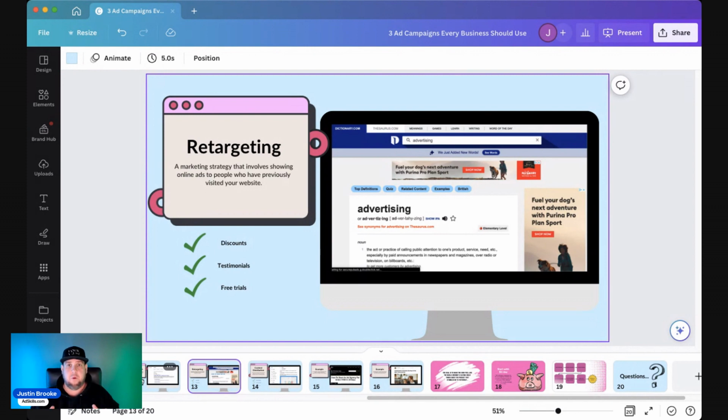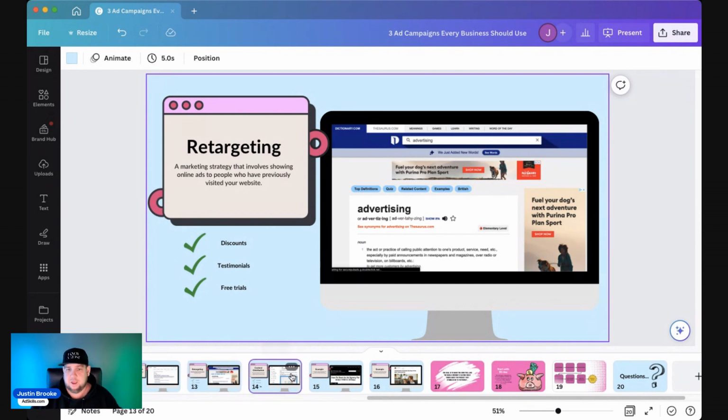We used a lot of testimonial ads because the goal is they come to your website, your blog, wherever they're going, and then they leave, and then all of a sudden the whole internet is talking good about your product. And that's why we like to use testimonials in our retargeting ads.